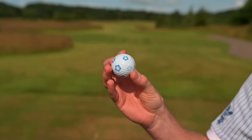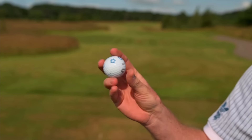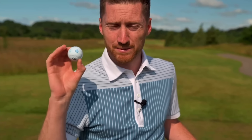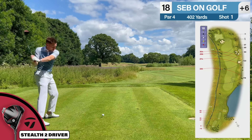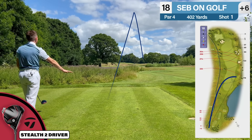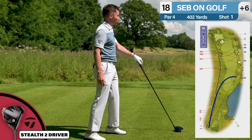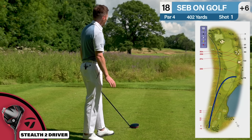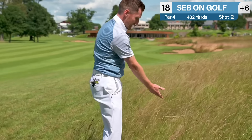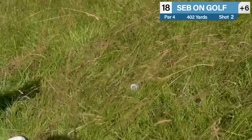One hole left — a par four, only 402 yards. I need a bogey to break 80. A bogey here puts me seven over, a 79 — I'll be delighted with that. But we don't want a bogey, we want another par. Today we've hit 10 out of 13 fairways — that is the key. Miss the fairway here, you are dead, it's a reload. Greens — eight out of 17, less than 50%, not a surprise for me on a course like this. Pretty happy with that. 27 putts — the back nine we've had five one-putts through seven holes. Miss a lot of greens, make those up and downs.